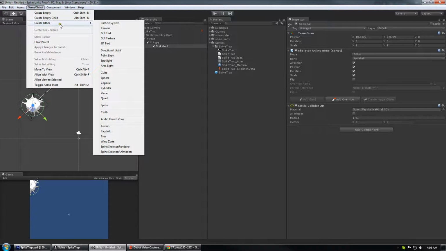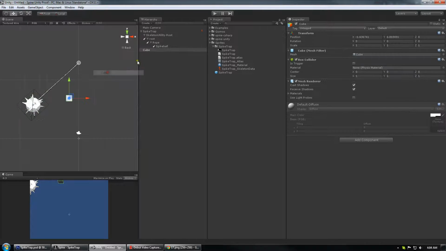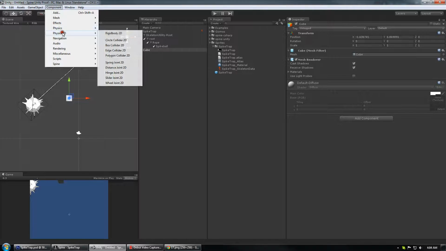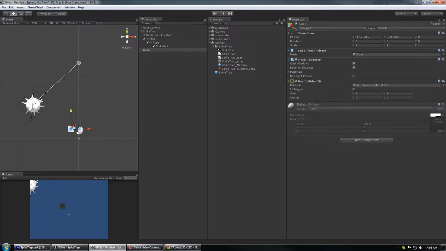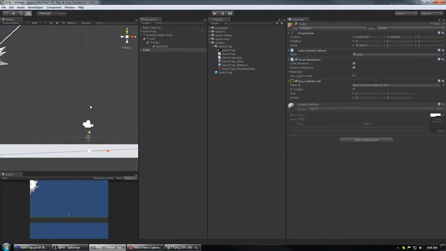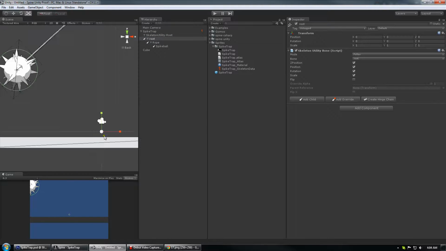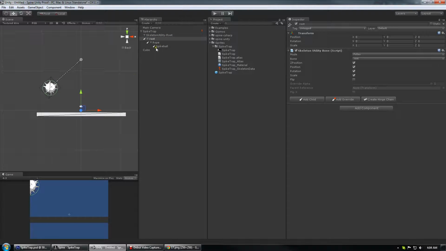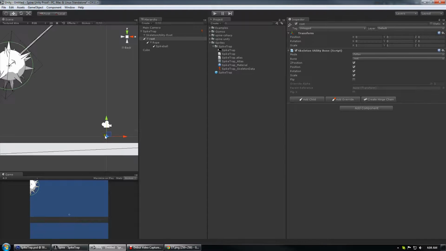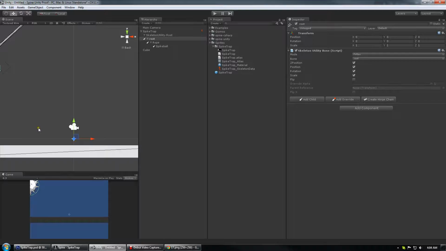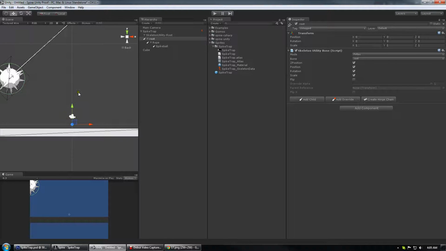To make sure everything's working, I'm going to create a cube, remove its regular box collider, and add a 2D box collider, because this is a 2D demo, and drag this out as a nice ground plane down here. Notice there is also a root bone down here. This is why I said I keep the root in the origin. It means I know exactly where this trap is going to swing, so I can put stuff in the way or make sure that this is positioned where I want it to make the player's day a little worse.